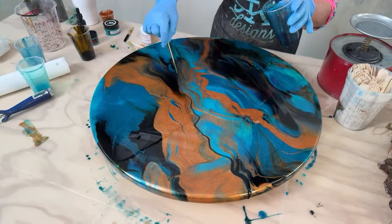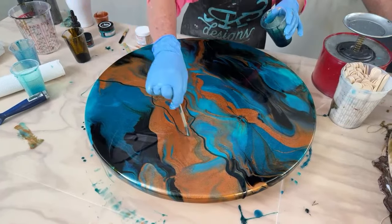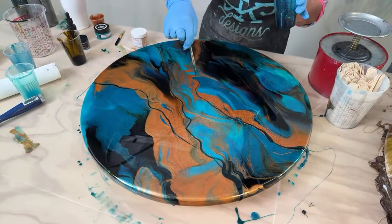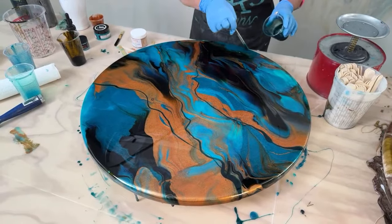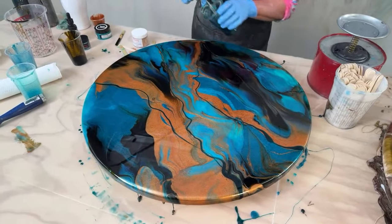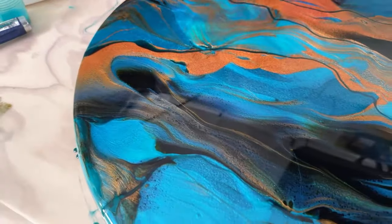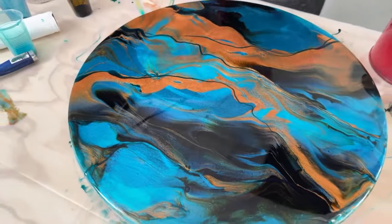Okay, so I'm going to run some veins. This is the aqua from Color Art. I'm going to make a baby exotic pour. Look, this is my favorite way to run these veins, because my product is starting to set up, so the veins that I run are going to stay. Oh my gosh, look at this, Luke. Zoom in right there. I'm making a thick exotic pour over here. Are you doing a baby one? You need some colors? I'm doing a thick one.